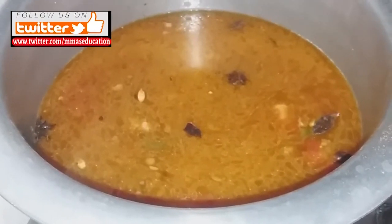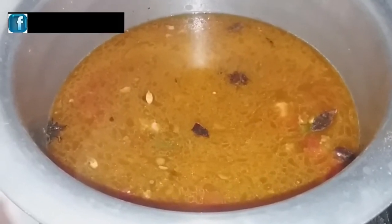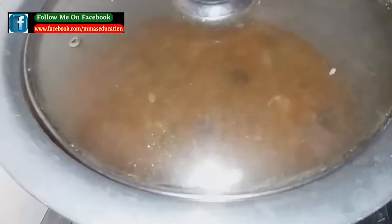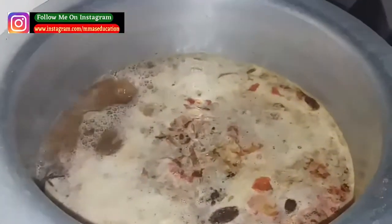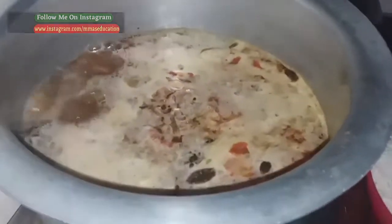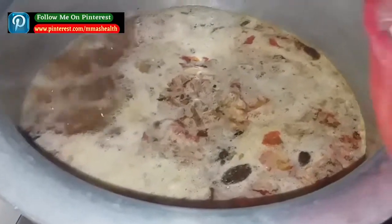Okay guys, wait a little, friends, until your water boils. You can cover it with a lid so that it gets ready. As you are watching, friends, the water is boiling now. Now it's time to put in the rice.